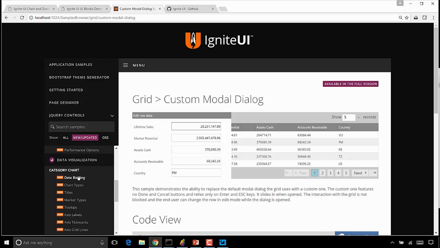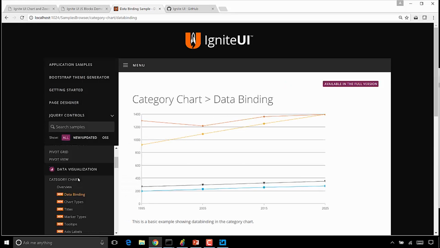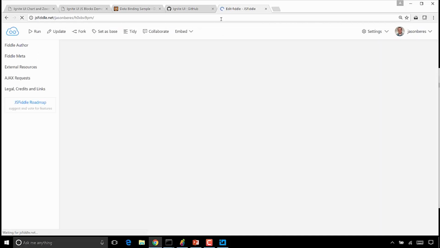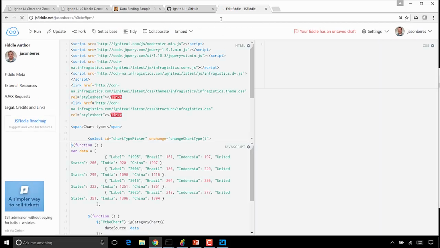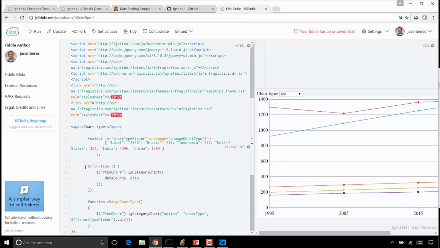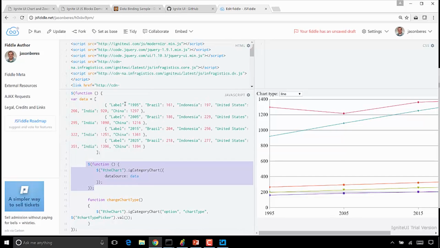Now for the category chart, again, same story as you saw earlier. I actually have something a little bit simpler here just to show you how few lines of code you actually need to write. So this is just a quick fiddle. This is all you need to tell it to bind this data, which is hidden. Let me scroll up a little bit. This data to this chart area, that's all you need.